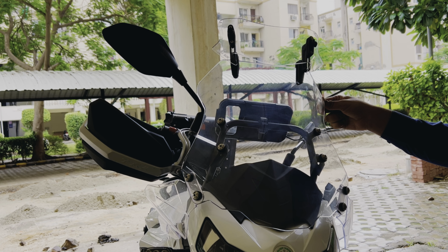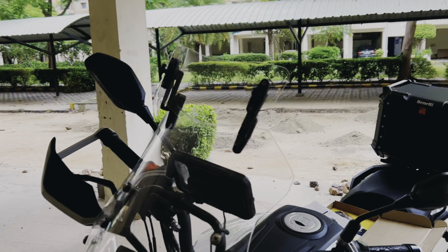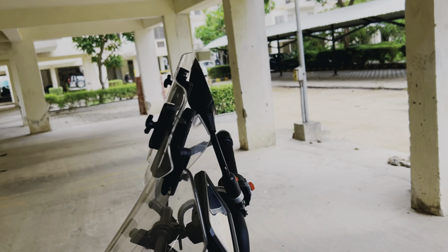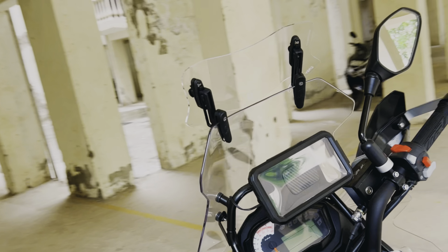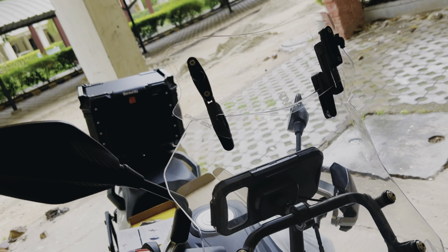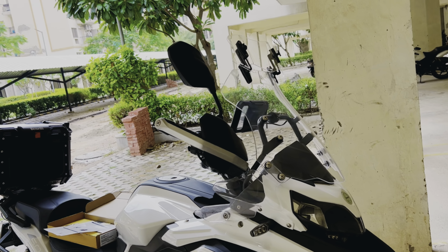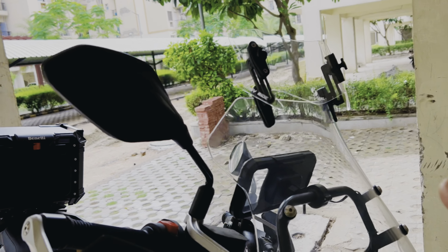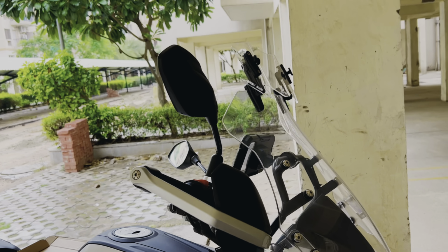Good sturdy quality. इसने look भी enhance कर दिया है bike का. I don't know if I'm justifying the look of it, but this is how it looks. The whole screen now has an extension, which is looking pretty nice, pretty cool. जहाँ से अब wind deflect होके, it will go above your head and won't trouble you enough.